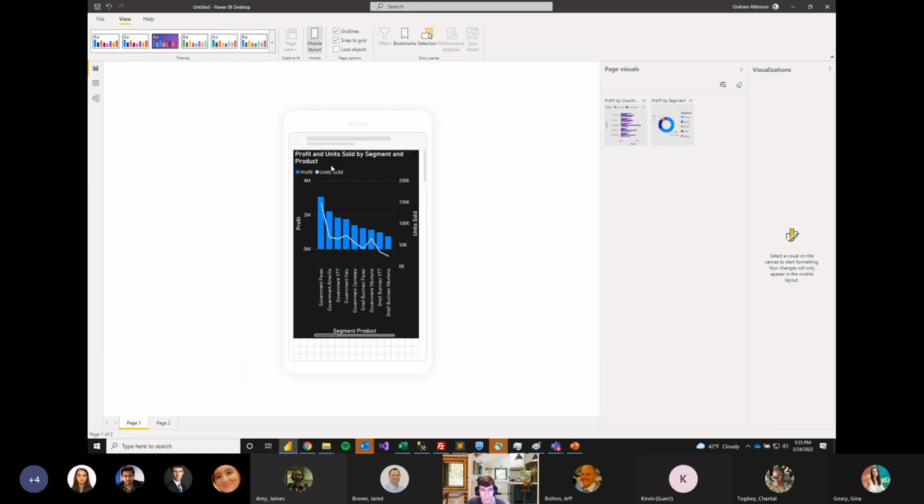You have a lot more control over how the visuals are formatted, but you still don't have the ability to make new visuals or make changes to the actual values used in visuals that aren't already available in the desktop layout. So if I wanted to do that, I would still have to create a new visual and hide it somewhere on that desktop screen.